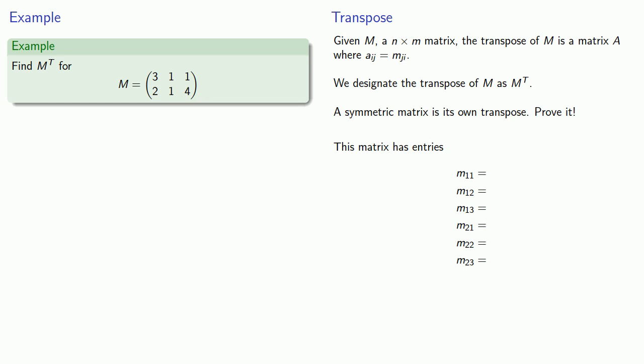And in this case, we know where we started, so we know the entries of the matrix M, M11 through M23. To find the entries of the transpose, we'll just reverse those coordinates. So M11 is going to be the same as A11, where we've switched the row and column values. Now, because they're both 1, it doesn't look like anything has happened. On the other hand, M12 is going to be A21, M13 is going to become A31, and so on.